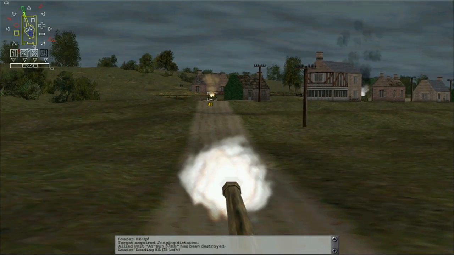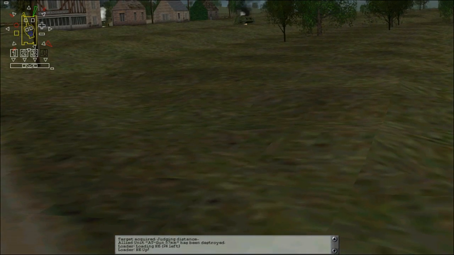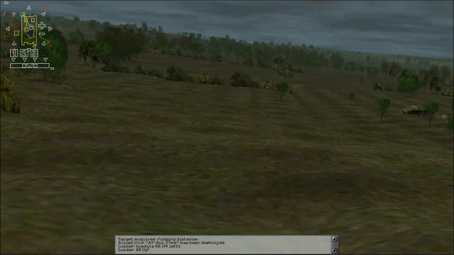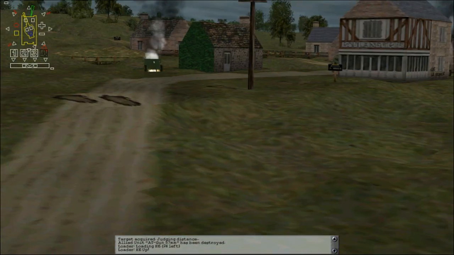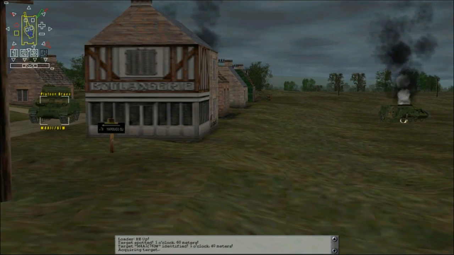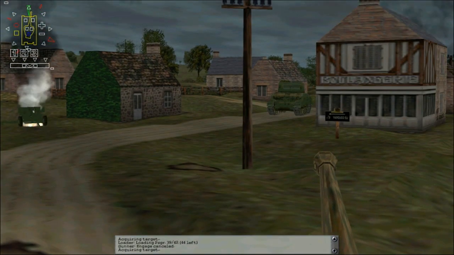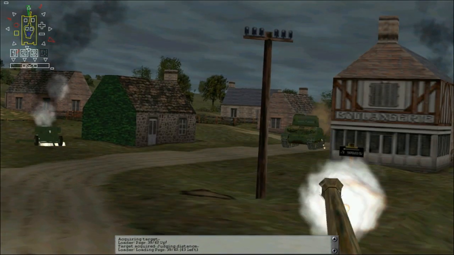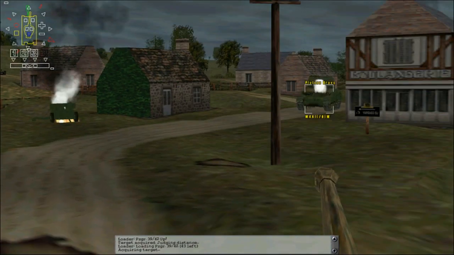Target acquired. Judging distance. American unit has been destroyed. That's the advantage of playing this mission for 20 years. Target spotted, 1 o'clock, 100 meters, target acquired, 1 o'clock, acquiring target. Target expired. The Panthers acquiring target. Fairly impervious to the Sherman 76.